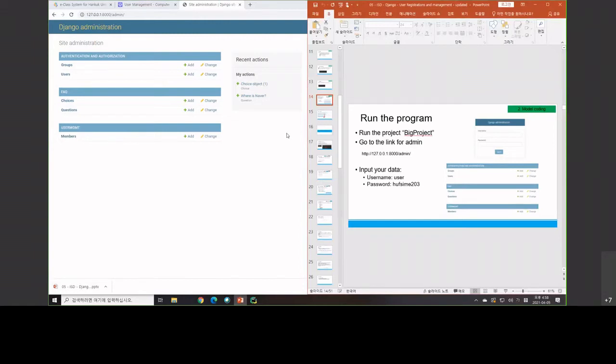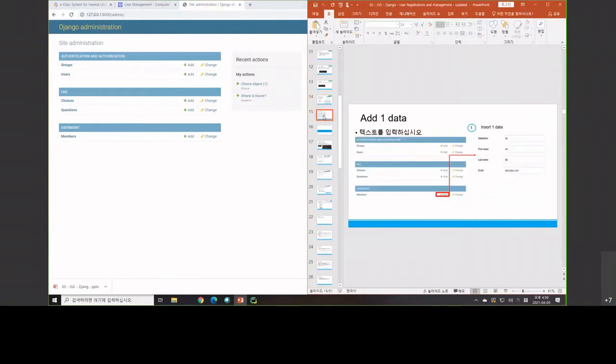I do not know if your computer is the same as mine, but on my computer they recognize me as the previous user. If your system does not recognize you, you may need to input your username and your password. Okay, so we already have this username and password from the previous slide, but if it is automatically shown, then you will see this page.